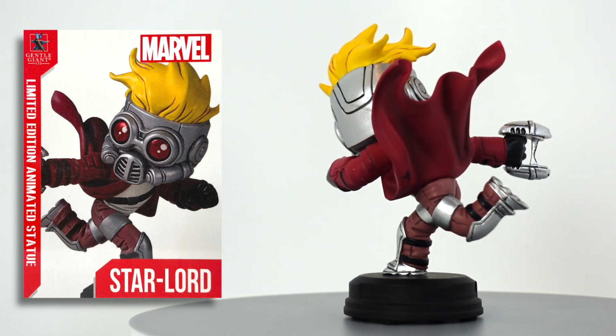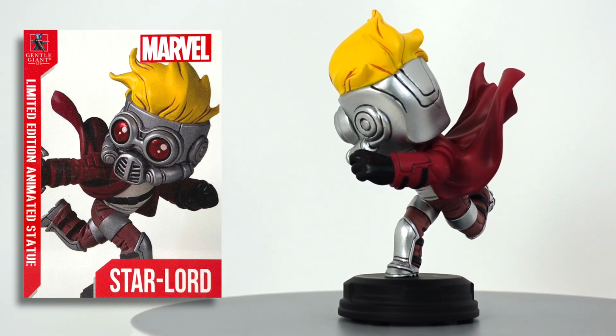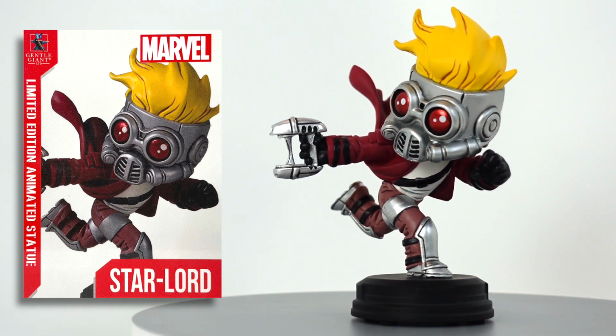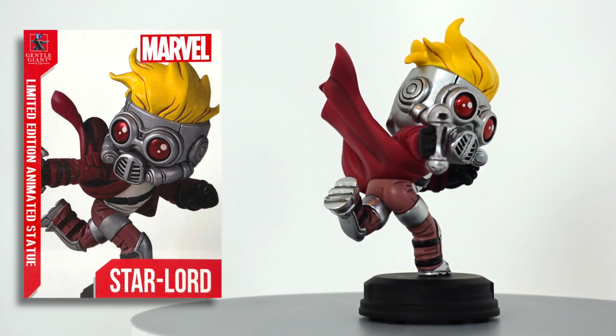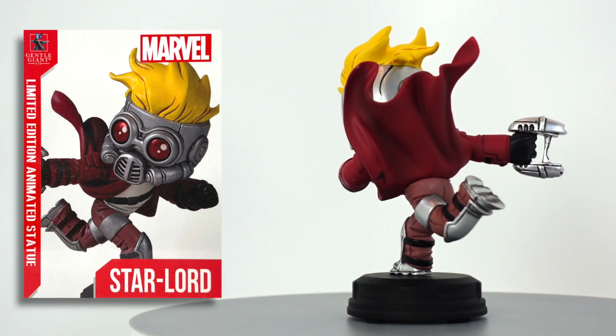His cape's cool, how it's in the wind. Looks like he's running by and shooting enemies. This one's really cool. He's got a ton of movement. It looks like he's running by and he's got his arm reached out like he's blasting. His foot's turned up in the air, his knees bent. It looks awesome. Even that cape is almost like there's a draft coming out from underneath him.